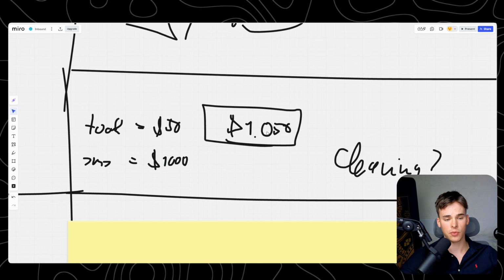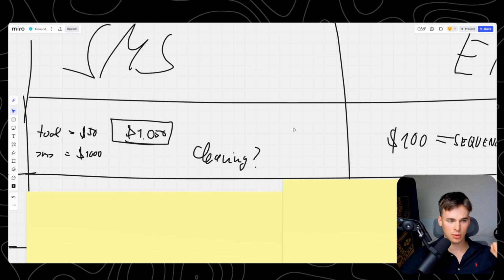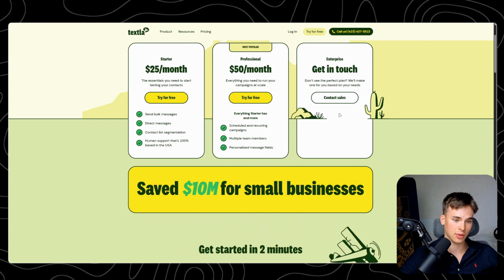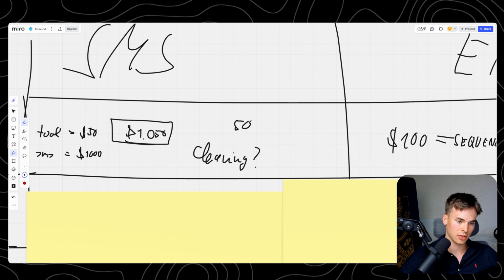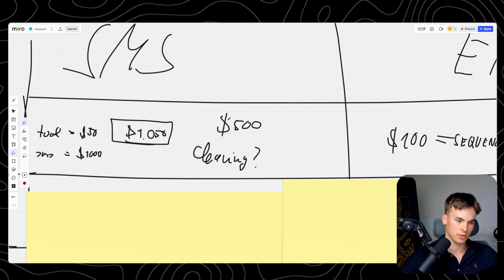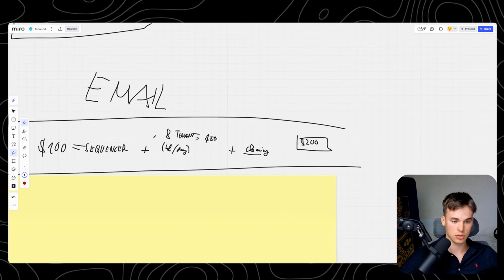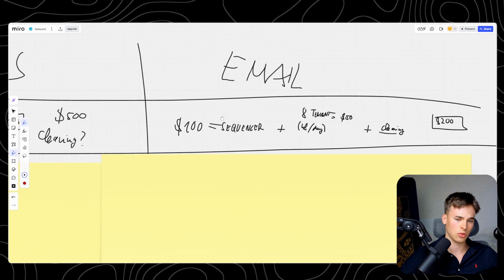So in total, 1,500. You can clean these, but theoretically, it's cheaper to send another SMS than to actually clean it. So I don't recommend to clean it. You can if you want to, but cleaning is going to add basically another $500 to this, so 1,500 altogether. For email, it's like $200, including cleaning. If you want cleaning, like $250. If you can get your own, it's going to be under that.